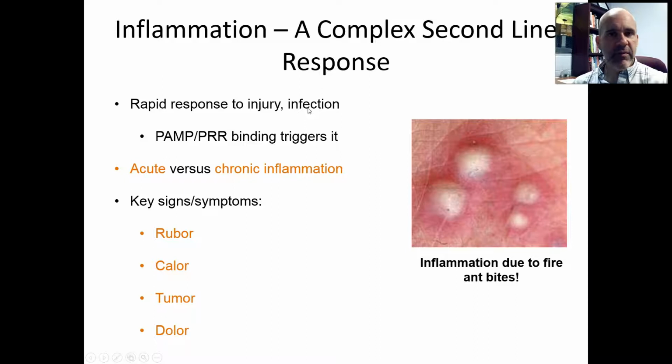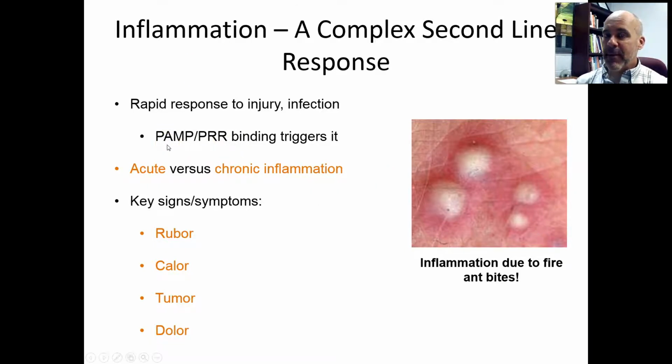You don't have to have infectious microorganisms involved to have inflammation, which you know if you've ever rolled your ankle and had it start to swell. You don't have to have a break in the skin. You don't have to have any invading microorganisms for inflammation to occur. Any type of damage to tissues will trigger inflammation, because the purpose of inflammation is to fight off infection, fight off these foreign invaders, and repair injured, damaged tissues.